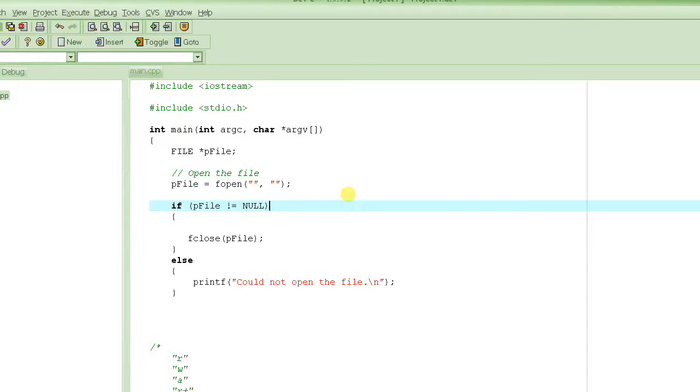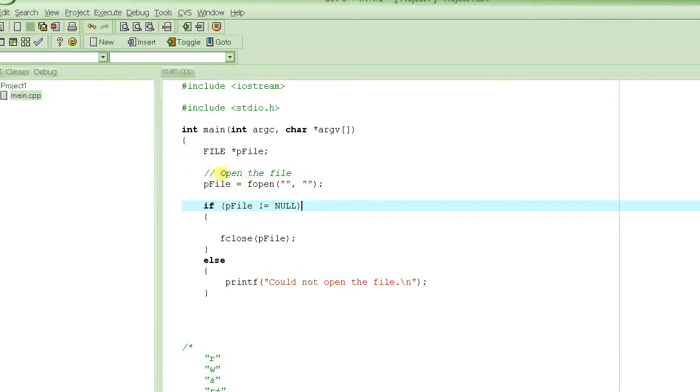So let's get started. As you can see right now, this is a template that you always use when you are working with files. You have a file pointer defined, and then you do an fopen on your file. You specify the file name here and the mode in which you want to open the file. Let's call our file data.txt, which we are assuming already has the data, and we are specifying that we are opening this file to read the data from it instead of writing to it.